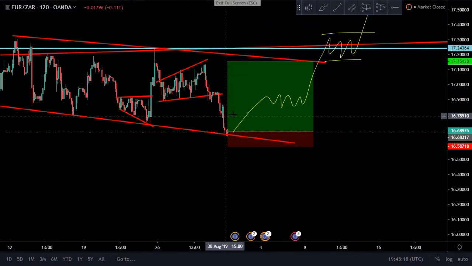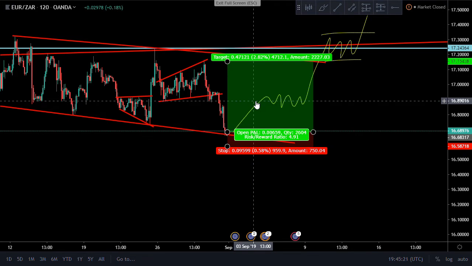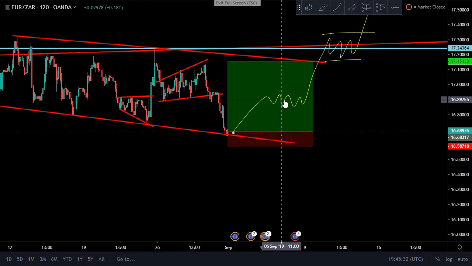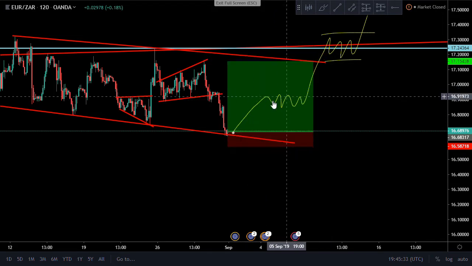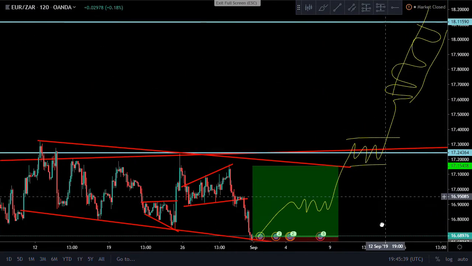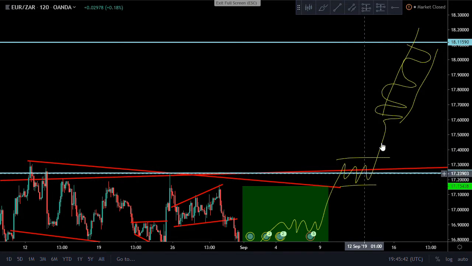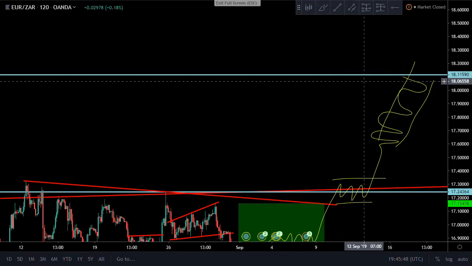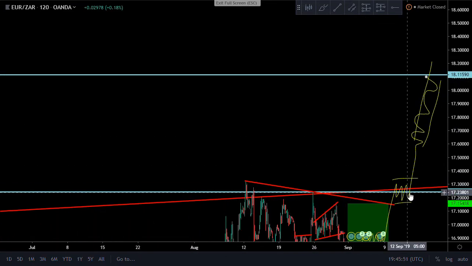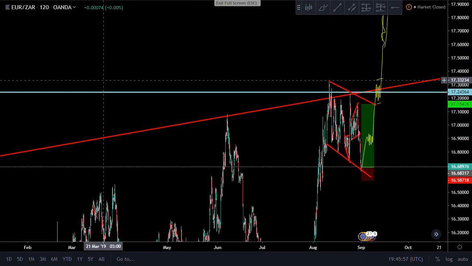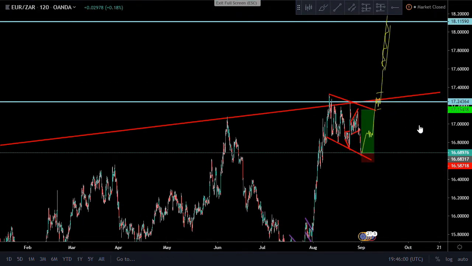So what am I looking for? I'm looking for price pulling back. As I said, we are expecting strength in euro, price pulling back, having this resistance, then resistance over this area. So that's when you see price making a hover and consolidating over here, then we continue to the upside. Then from there we can consider if we want to continue. What we have is a consolidation above this resistance, then from there you can have price moving in a channel towards this upper resistance. So if price doesn't break above and consolidate here, then we are not looking for a sell setup, but only if price breaks above and consolidates, then we can look for a buy setup, so to say.